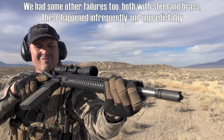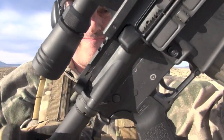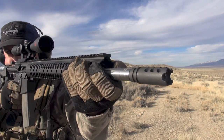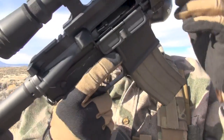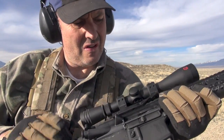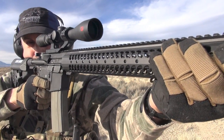And then I decided to run this stuff, just for the heck of it, some Wolf, and see how that went. And it didn't go so good. So I had several stoppages with Wolf. And I mentioned that rifle length gas system. Wolf is a notoriously dirty and underpowered AR round, right? We know this, but it's cost effective, and once in a blue moon I'll shoot it. It might be the only round you have, and that's why I roll it into the review. It did not like it.